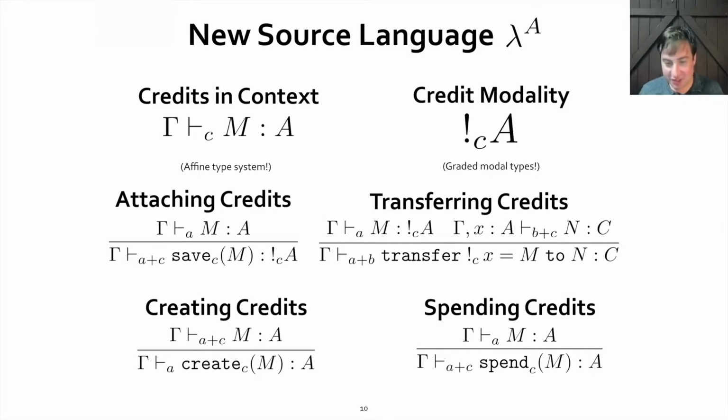Now, all of these changes I just described are completely local to Lambda A. We don't change the recurrence language at all. It's still fully structural and has no modality. So, we've extended the source language with the features that let us formally specify these credit invariants in our code. Now let's take a look at how the binary counter example would actually get encoded into this language.